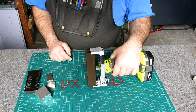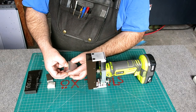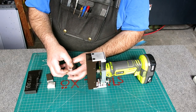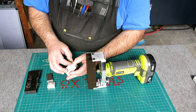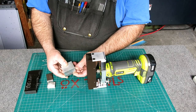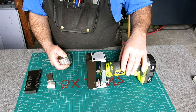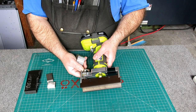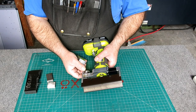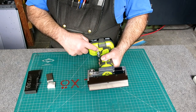Now it's set for kind of a minimal chamfer right now, and I'd say that's 10 thou, something like that maybe, just to knock the edge off so that you can get it back in the vise and not have any burrs that you're clamping on. So let's try it again, and then I'll show you the adjustment mechanism, and we'll do a deeper chamfer on something, and then we'll get in nice and close and you guys can get a good look at this thing.